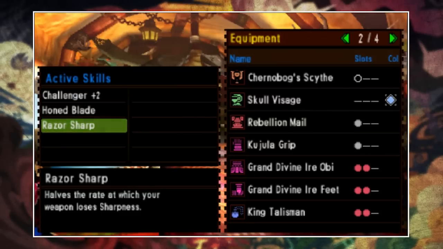Then if we look at the equipment on the right hand side, you will notice, despite the fact that I am G rank, I do have 2 high rank armor pieces here.